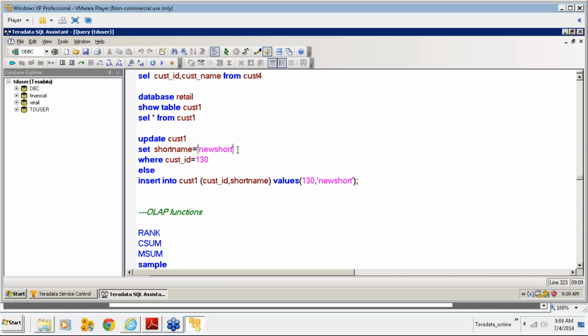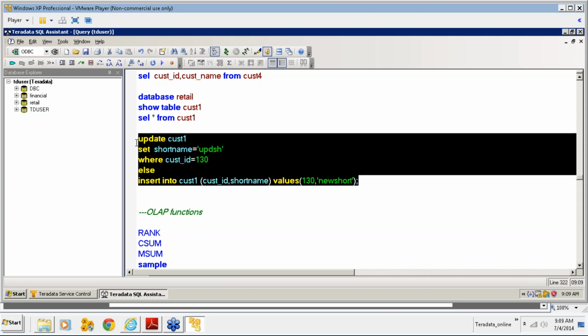So now, update short name, for example. Now you can tell me what statement is going to be executed. For this customer 130, I am updating the short name to UPDSH. If it does not exist, then again insert NEWSH.